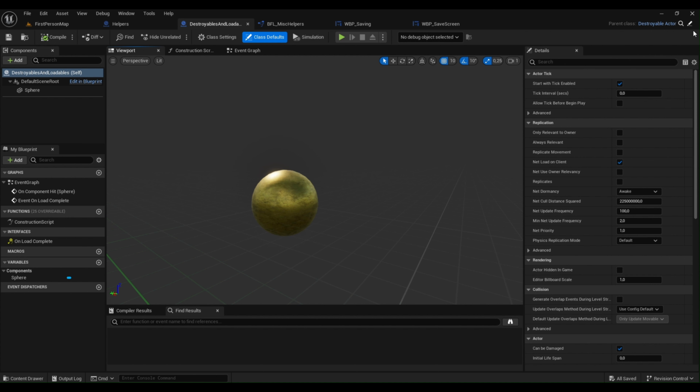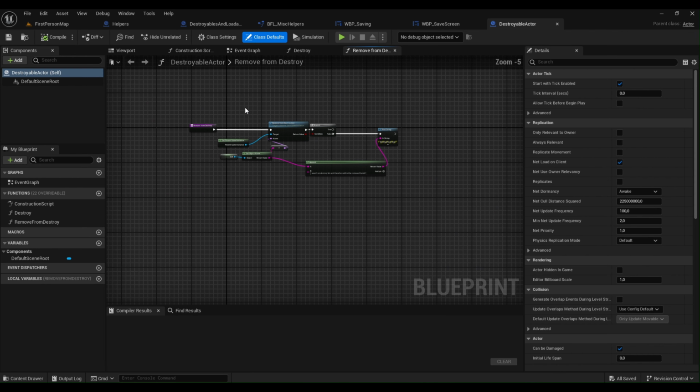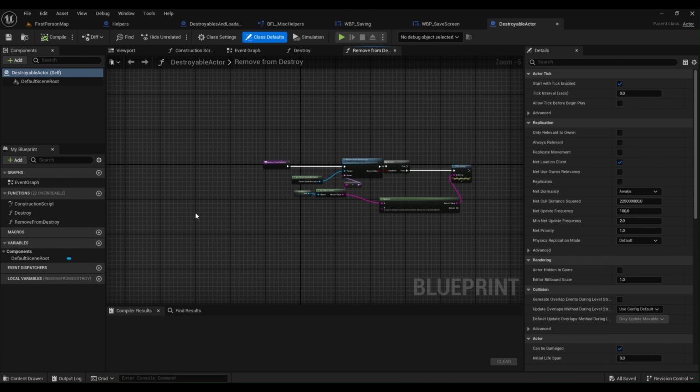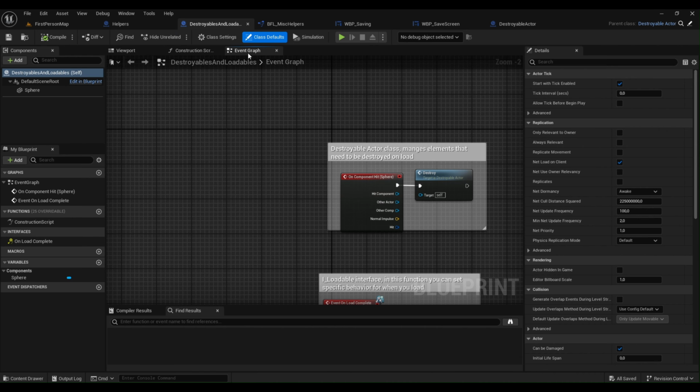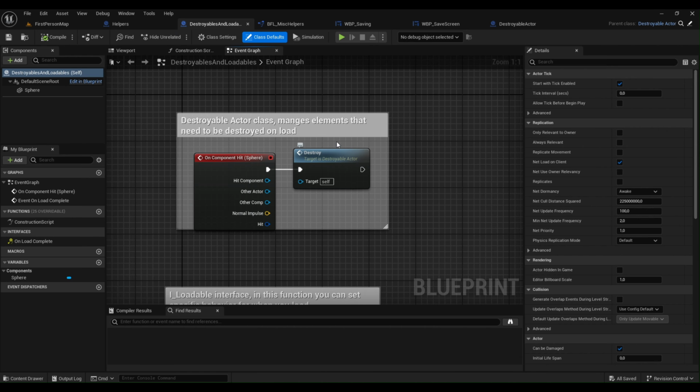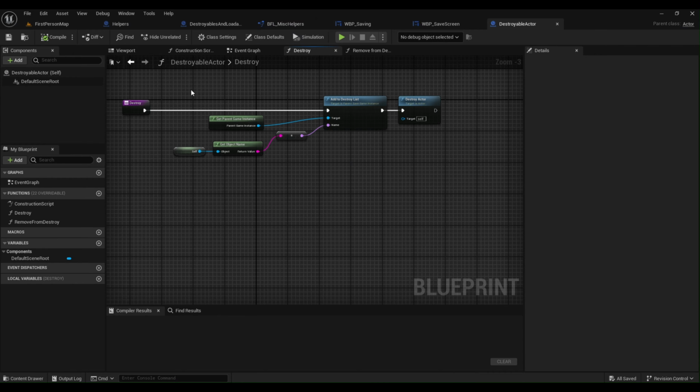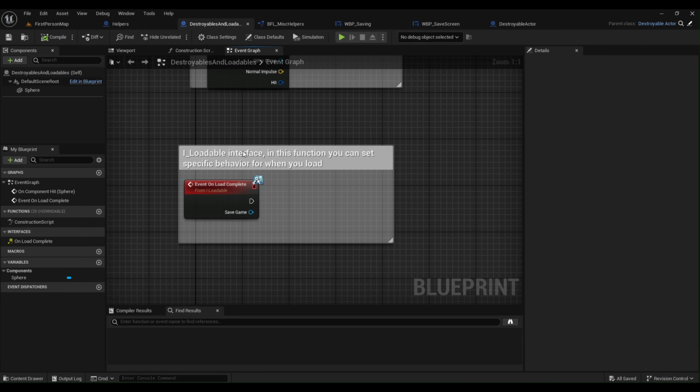So I made this class called destroyable actor, which is overridable, and you can create your own implementations of it. If you call the destroy function, it will basically save it in the game instance and add it to a list, and will do a lot of stuff in the background to make sure that this will be destroyed if you save this information then load.